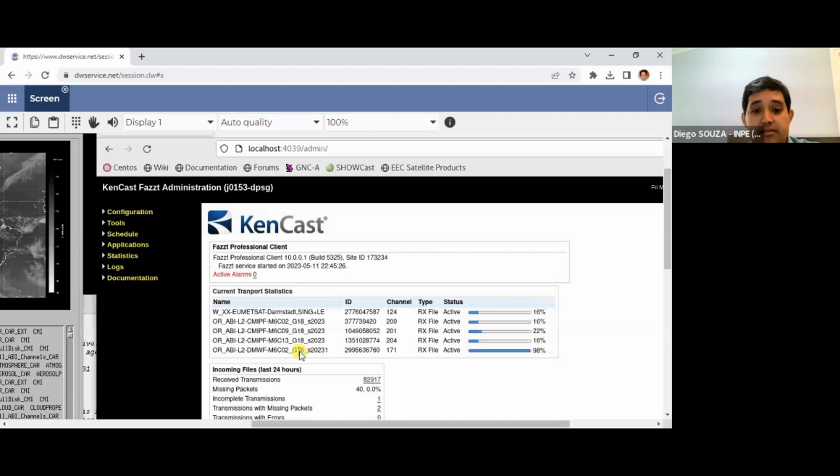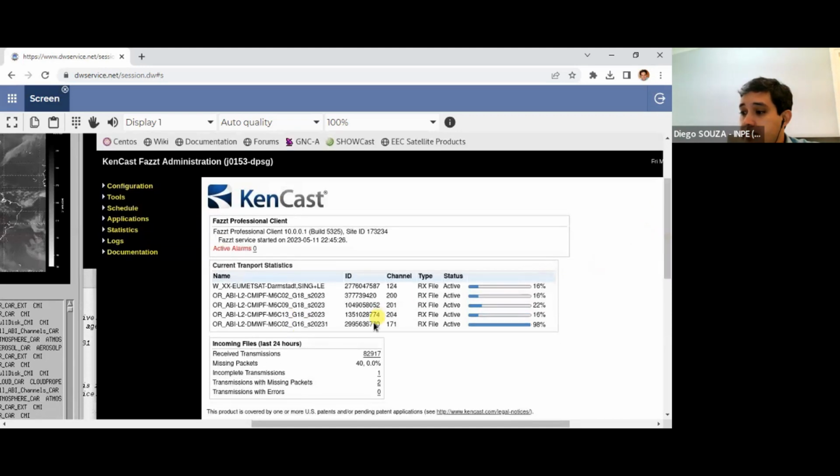Apart from that, you can see the number of received transmissions in the last 24 hours and the number of missing packets. In this case, 40 packets, but in comparison to the total transmission, it's 0%, which is excellent.